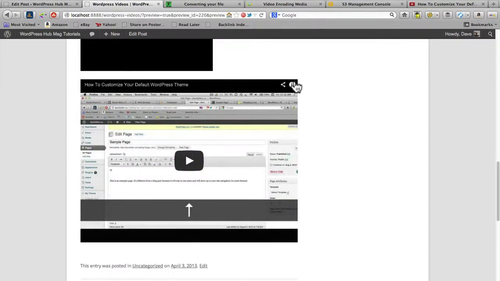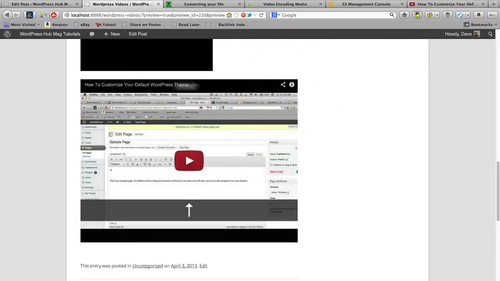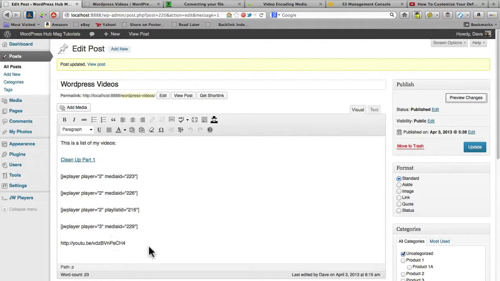Now let's just say, for example, that you wanted this to be a different size. So you wanted it to fit in a specific, say, 460 pixels wide, etc. I'll show you how you do it through YouTube, and then I'll show you how to do it with a plugin.